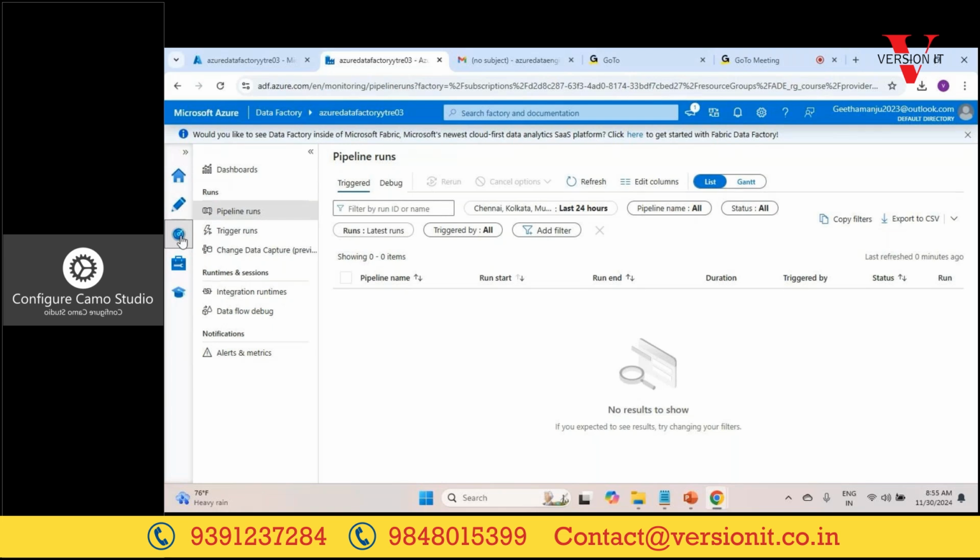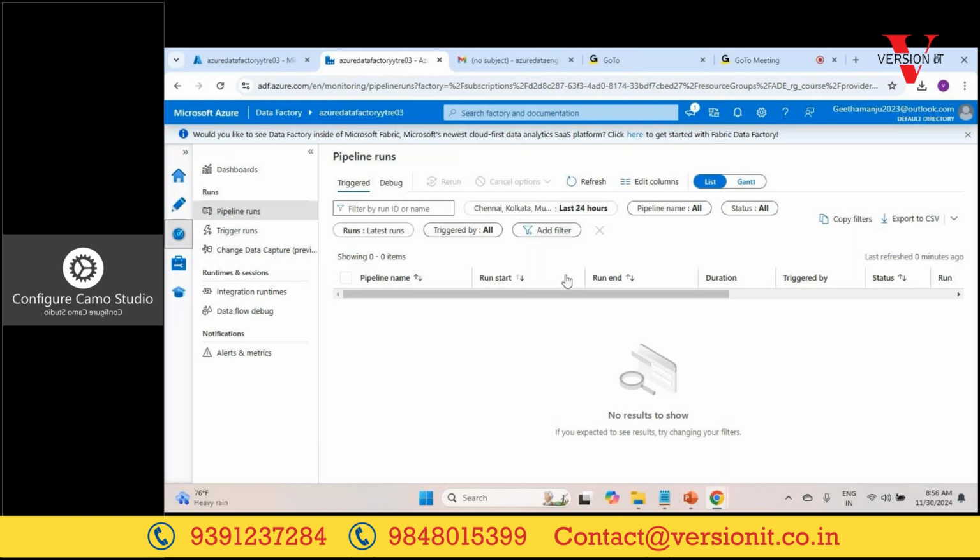In real time you'll see multiple pipelines created, hundreds and thousands of pipelines, for multiple files, operations, and requirements. All of these you can see here on a regular basis. When I say pipeline, I will tell you later, don't get confused. A pipeline is nothing but a process from source to target. Whatever activities you want to perform, you put them in a pipeline. That pipeline you schedule through triggers, and those triggers will be shown here if scheduled on a periodic basis, weekly, daily, monthly, or whatever. Clear, right?